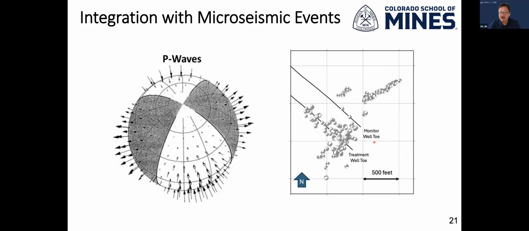So first of all, from the catalog, we see strike-slip events, vertical strike-slip faults. We'll talk about this event a little bit later. But you can see the epicenter alignments are not really parallel to my well. So from microseismic, I don't see any feature that is aligned vertically and parallel to my well. However, I do observe a whole bunch of these half-moon events, which a lot of people call dip-slip events. But in this case, remember, microseismic moment tensors have an ambiguity. We don't really know whether it's a vertical dip slip or a horizontal bedding plane slip, right?